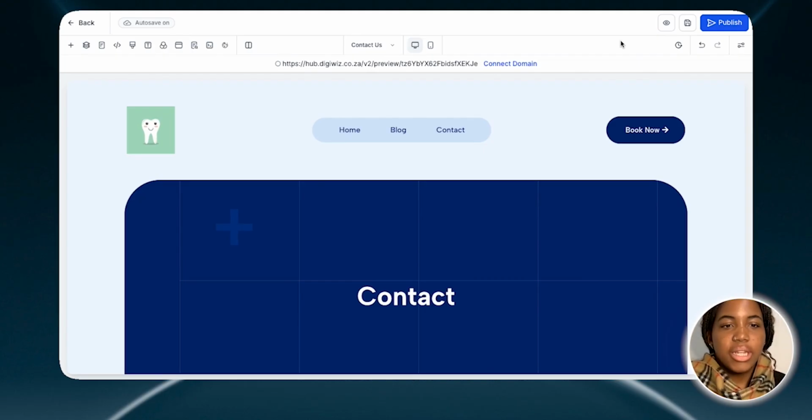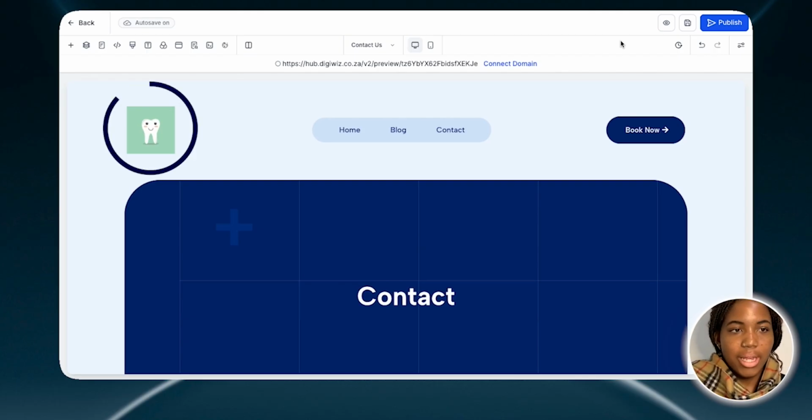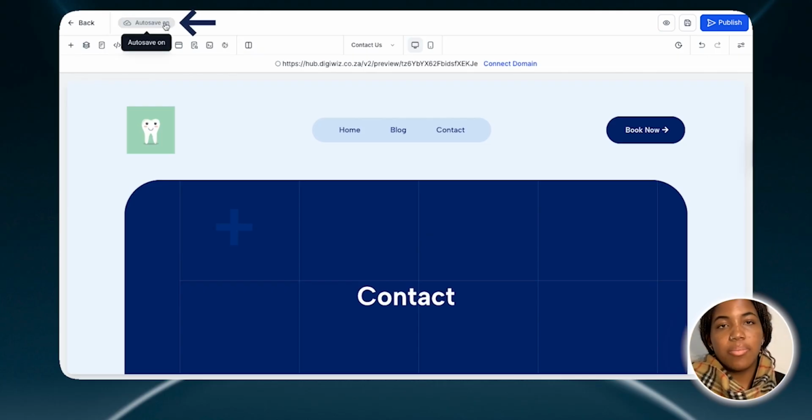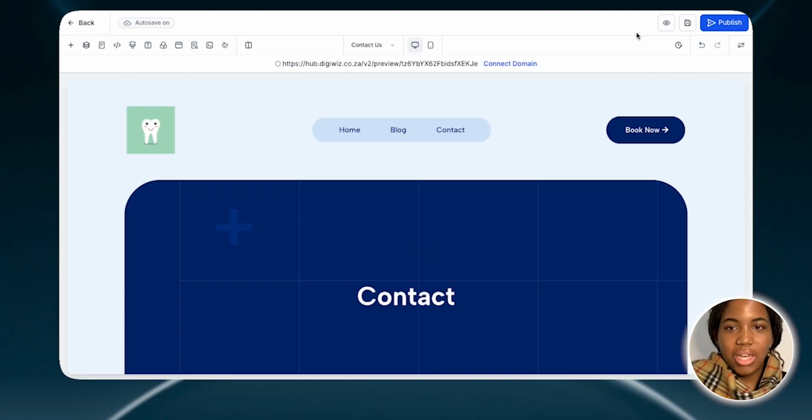Right, so as you see, the contact us page has opened up and our logo is still showing in this page. Also ensure that your auto save is on, so every move you make and every design you do is saved automatically. We don't want a situation where we do a whole page and our laptop dies and we come back just to find that everything's gone. Trust me, I've been there. It tests your will to live. So let's just ensure that we keep that on.